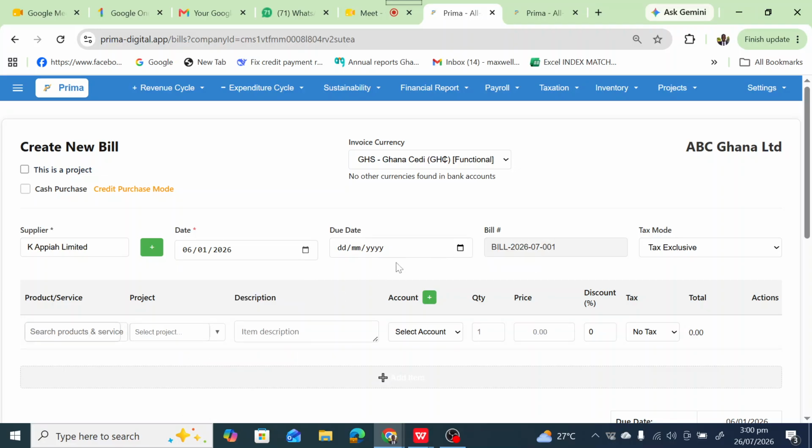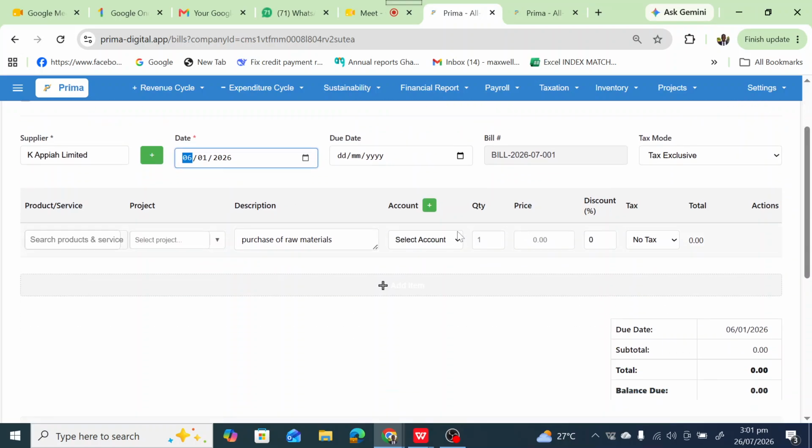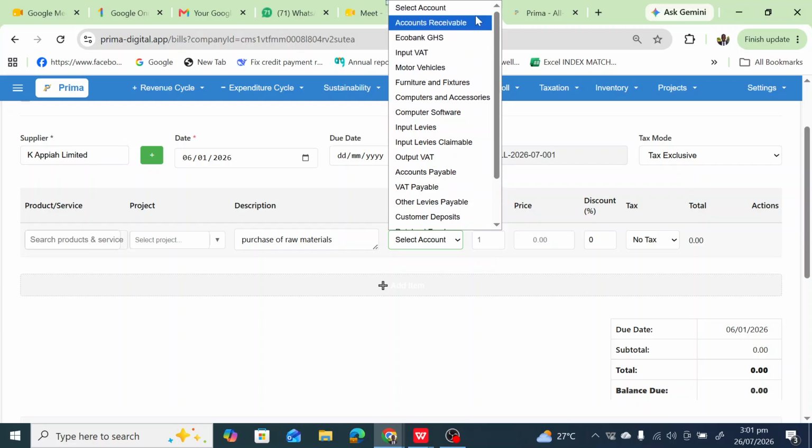So you have the bill number here. Then you enter the description: purchase of raw materials. Then you select the accounts. Raw materials, we don't have, so we can create inventory for it.